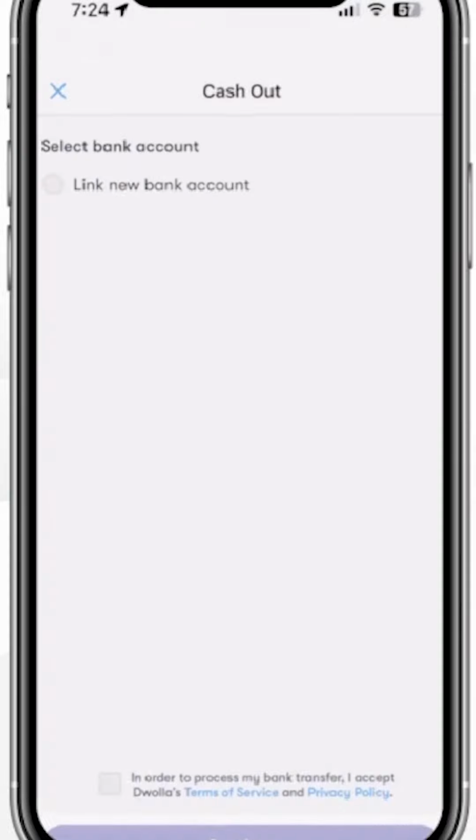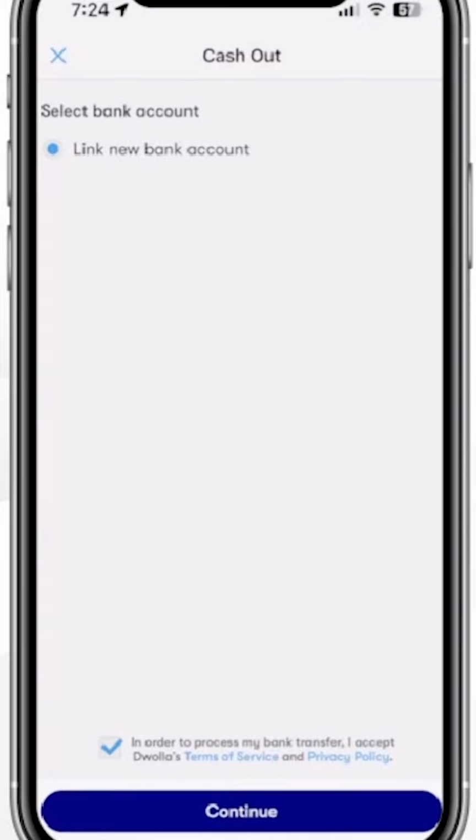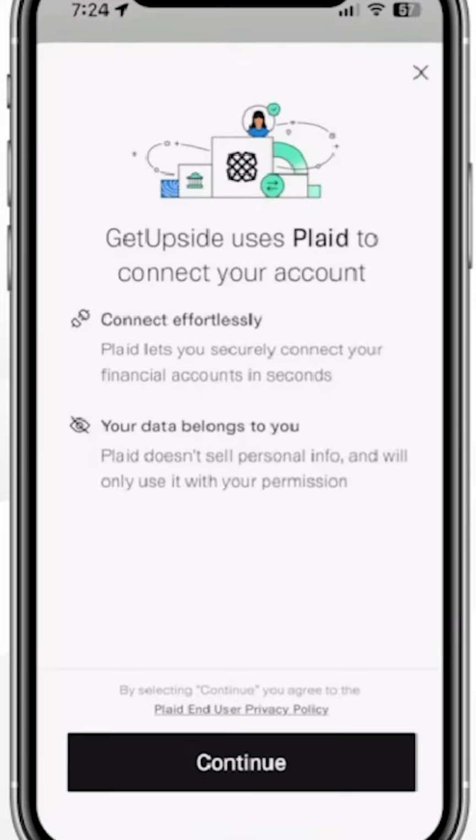So if you choose your bank account as this example, you can see here we had to link up a new account, which is totally fine. You can click on there. There's a little checkbox down here at the bottom, and we can click on continue. Once this loads up, it is going to go through the Plaid service. Plaid is going to allow you to connect the bank right away, so that you can have your money going through. If PayPal's a little easier for you in this process, by all means, you can close this off and go back to that. Or if you want to continue with Plaid, just hit continue.